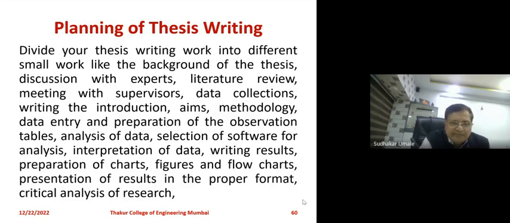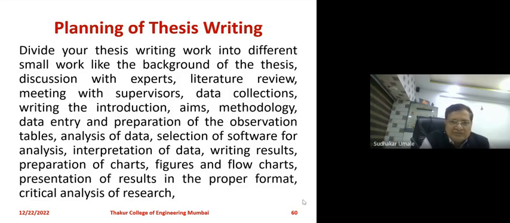So this is your timeline, and you are discussing that background with your experts. What time is required for discussion, you have to note down. Then you have to write down what time is required for the correct literature review. So you are discussing that literature review with your supervisors. If you are not adding that discussion time, then again time is not matching. Meeting with a supervisor, per day meeting or weekly meeting, monthly meeting, you have to follow.